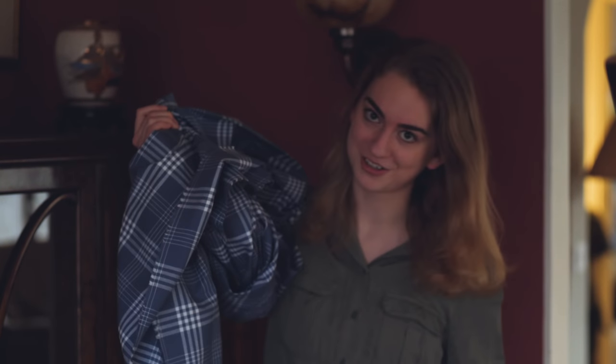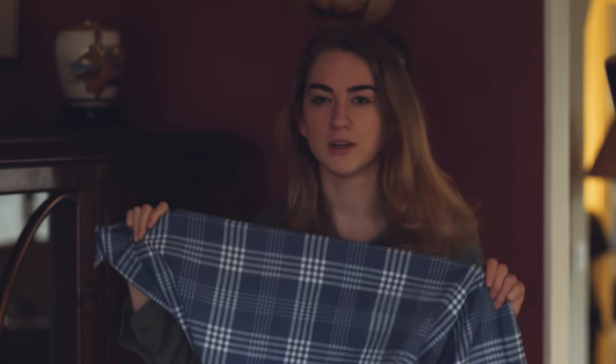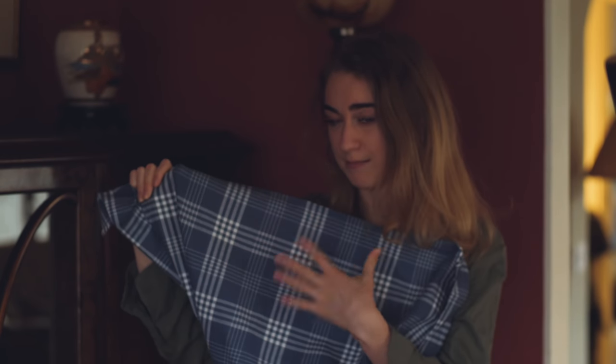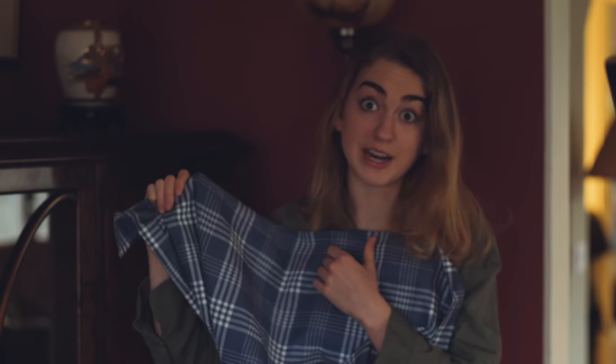But there are two problems. The first one being that I only have 2.2 meters of it. And the second one is that I don't really like the colors of it. Well, I mean, it looks good and it's a beautiful fabric, but for me, this doesn't really look that historical. The blue is a bit too cold and the white is a bit boring.